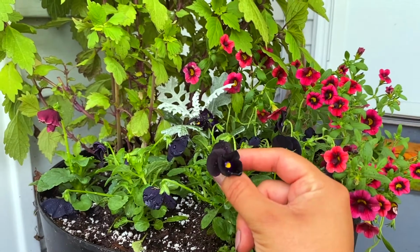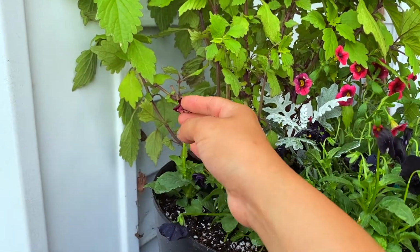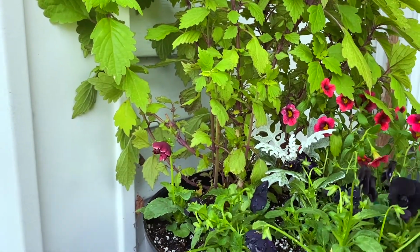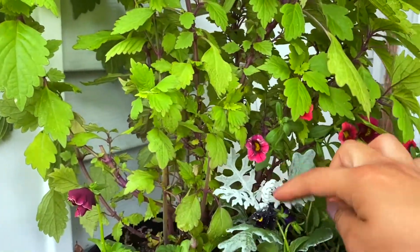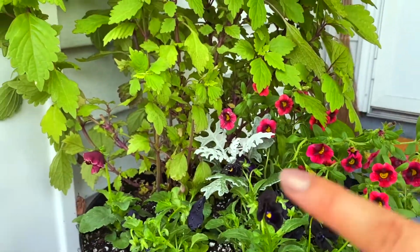We also have some penny black violas, and then I planted some colossus fire pansies. I have four of the black violas, and then I also put in a dusty miller here, and I ended up putting one back in there, and those will fill in really nice.